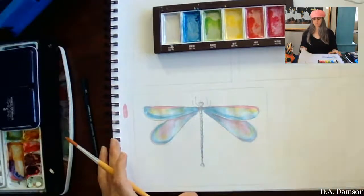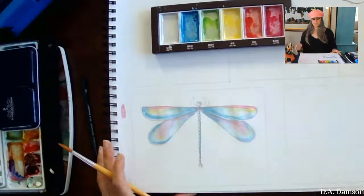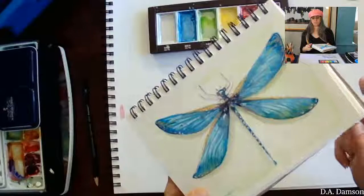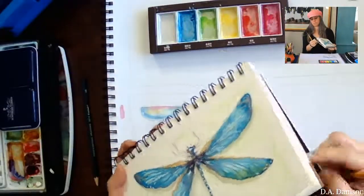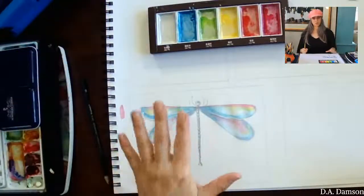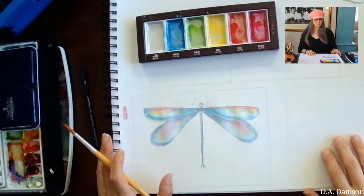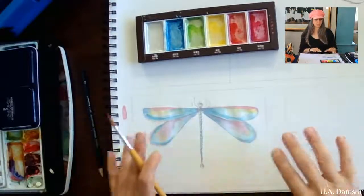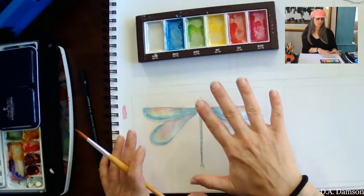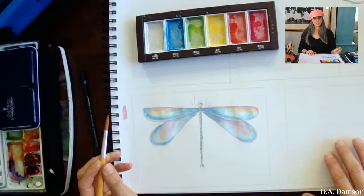So this paper is very lightweight paper. I think this one is 160 grams or 98 pounds, and I love to paint on this paper, which is 300 grams and 140 pounds. So if you're doing cards, this is my practice paper, like a big block of paper. When I have done something so many times and I'm doing a practice, you see how it's starting to work. We'll fix that later. I put another piece of paper on top, and I actually will iron this. I will iron it without steam.